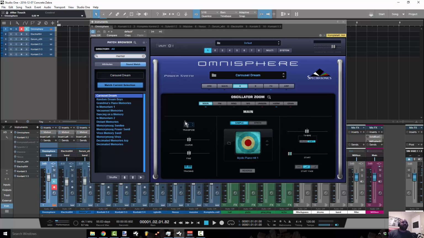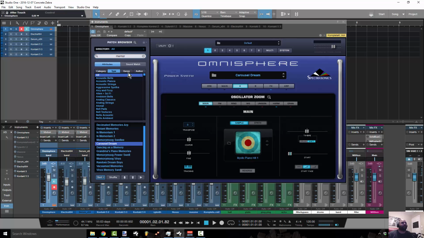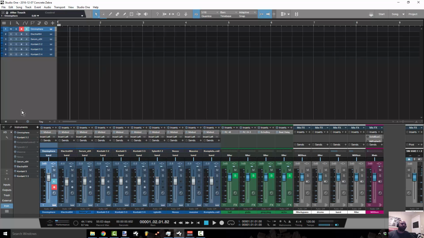Once you get used to navigating through that, and you use the sound match, and you get comfortable with the different libraries, you'll be well on your way to completely going through this thing.